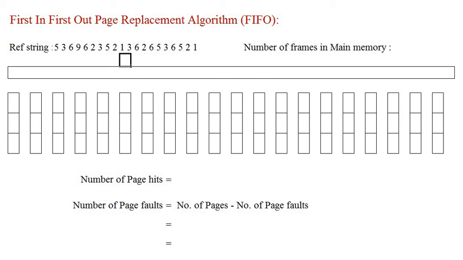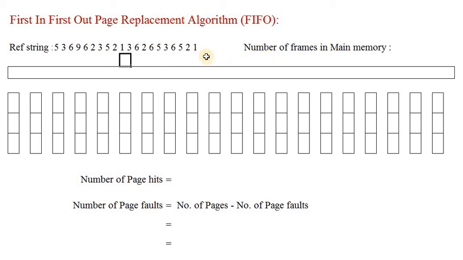In this reference string, these 5, 3, 6 are all actually numerical values. But we don't consider them as numerical values, we consider them as data, and this data has to be stored in our pages or frames. A page is related to a process and frames are related to main memory. Now, considering all these numbers as data, we need to store them in our main memory in the form of frames.